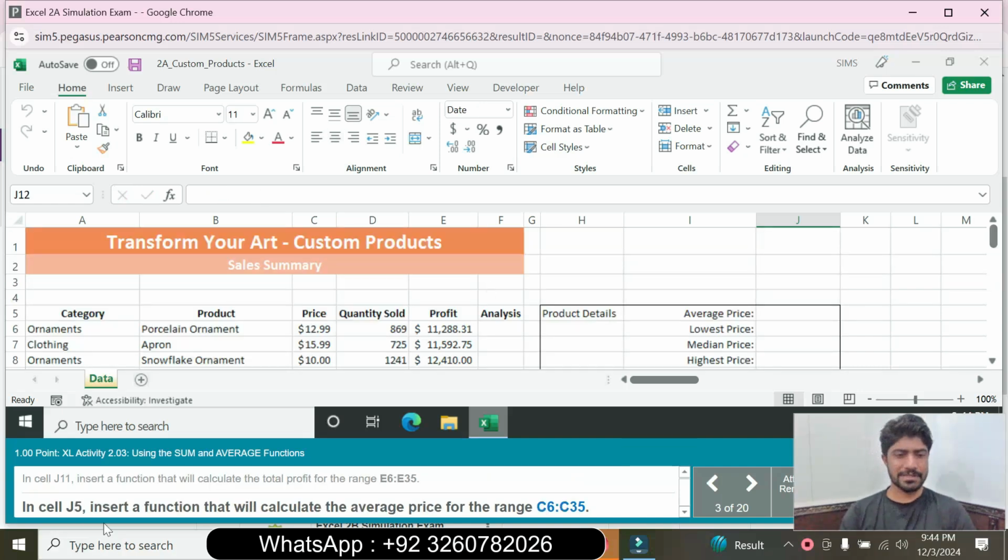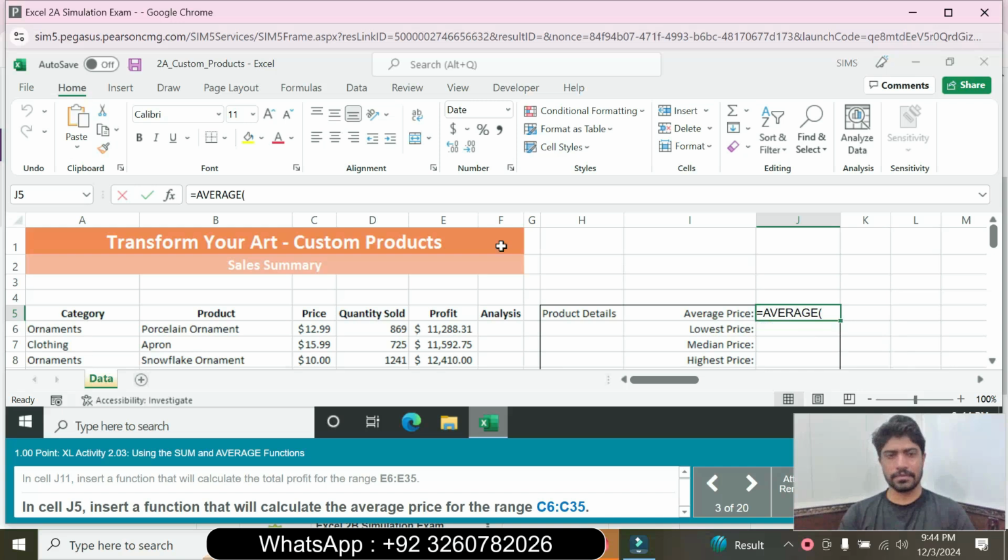The next step is: in cell J5, insert the function that will calculate the average price for the range C6 to C35. Select J5, type equals, and type the AVERAGE function. Double-click the AVERAGE function, and the range is C6 to C35.